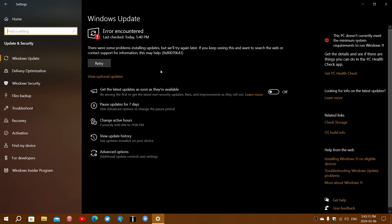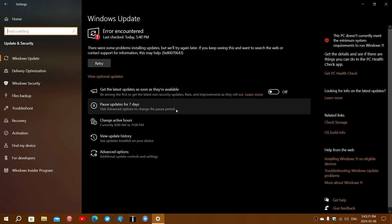You might be getting this error message. It says 'Error Encountered — there are some problems installing the update.' The problem is, the first time it ever installed. And some of you might have had this update for longer than today — this update has popped up even in October of 2023 with the same errors, same problems.